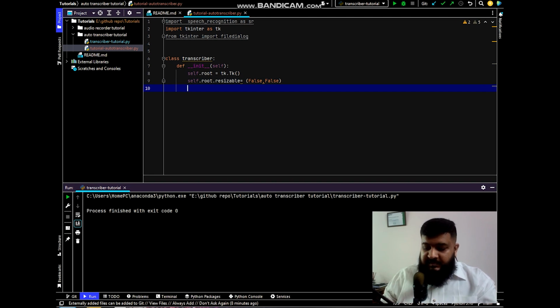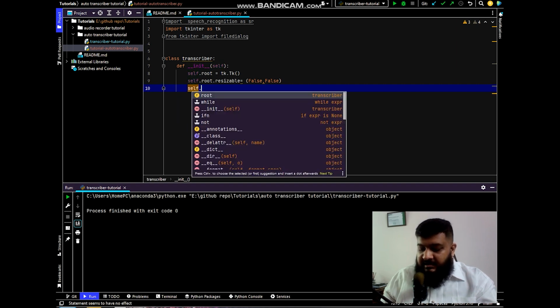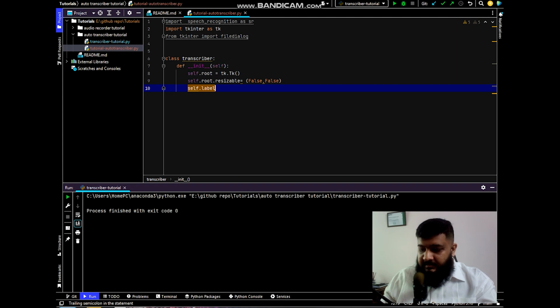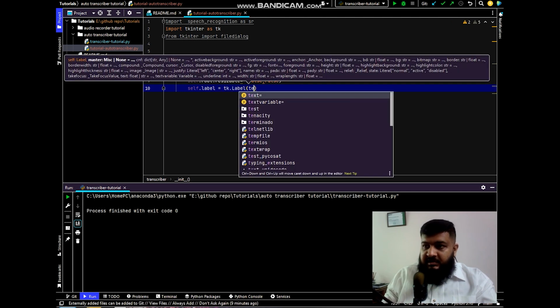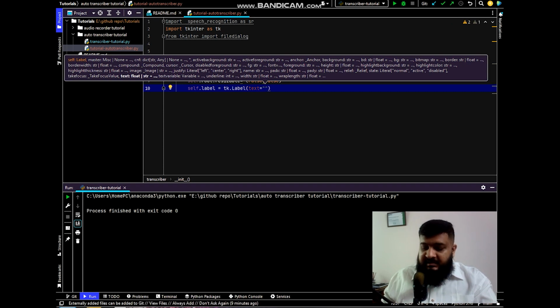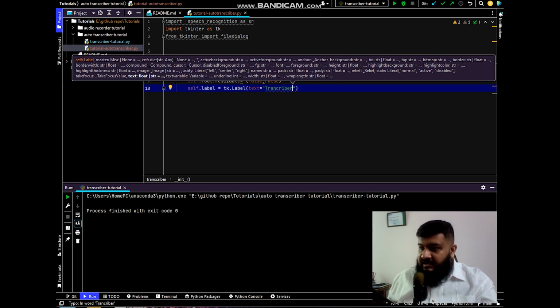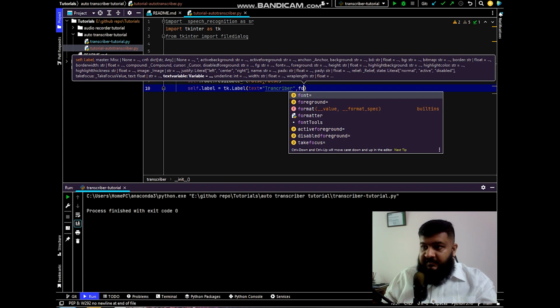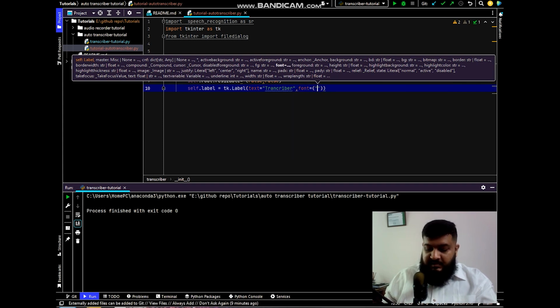Okay, so first let's start with giving a title. For this we need to give it a label. Let's call the text a heading which describes what this application is, and we want to give it the font of Arial. We don't want it too big, let's say a size of 50, and we want it in bold.